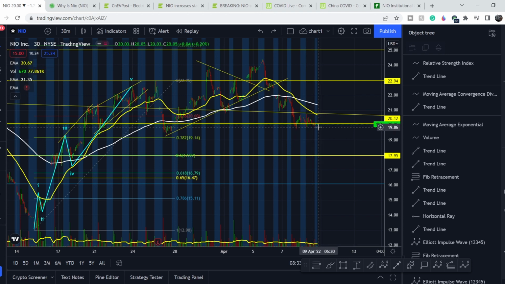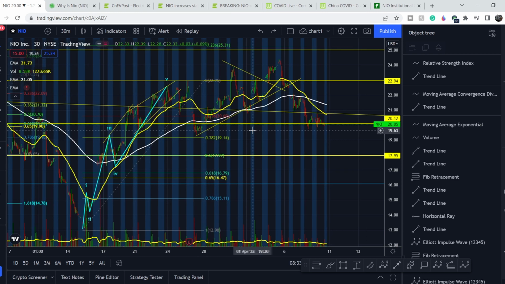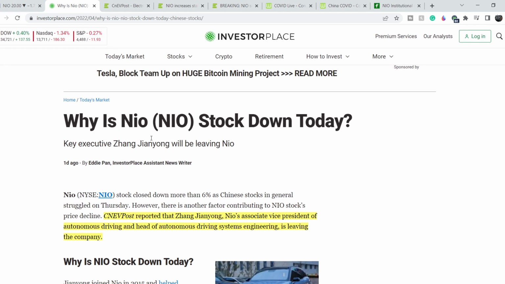And we have a very good confluence with some Fibonacci levels, and I have to say that we completed a 5 wave structure right here from this bottom, from its swing low of $13 to this swing high of $24.40. I have to say that this retracement wasn't a huge surprise for me, and I will show you how you can identify these movements. For now, let's continue with the fundamental news, and let me show you why we have this decrease in NIO's price.